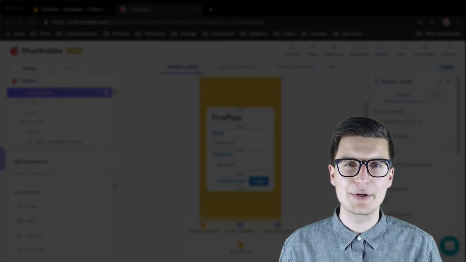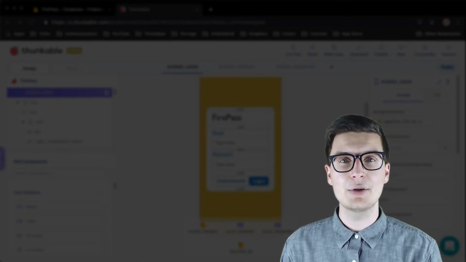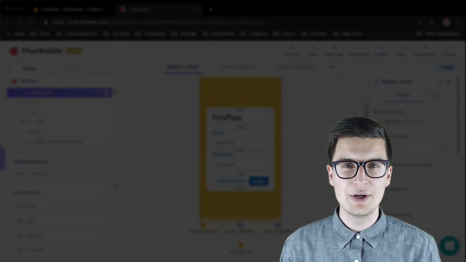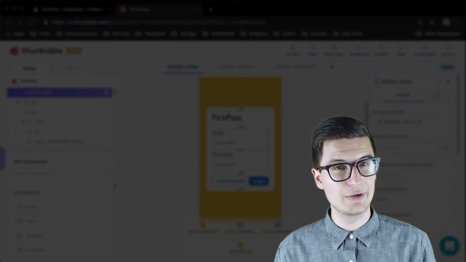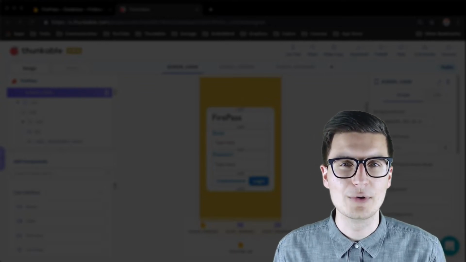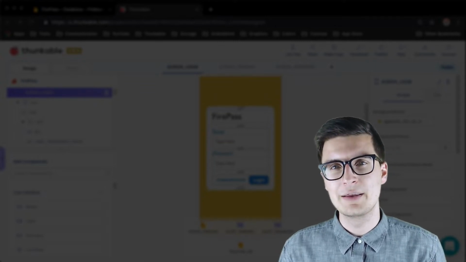Today we're going to be learning about the real-time listener that allows you to update a value inside of your app every time it is updated inside of the database. So it's not based on an event in your app, it's based off when the data value is changed inside of the real-time database.